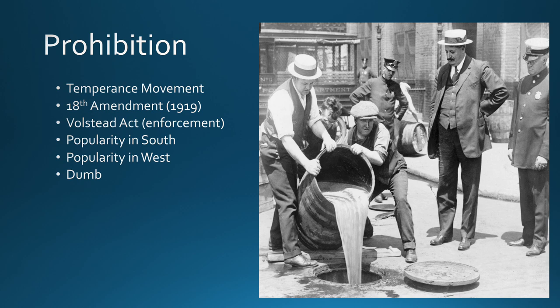With that being said, at the end of the day, Prohibition was probably one of the dumbest things done by the government. The United States has a large tradition of alcohol drinking as part of our culture, going back to colonial times — taverns and pubs were where people congregated and discussed various topics. Immigrants coming into the United States also brought with them their heavy drinking patterns. That American tradition of drinking was something that would not go away easily, especially in eastern cities.